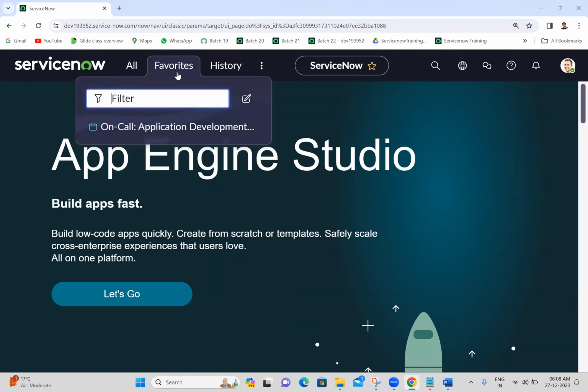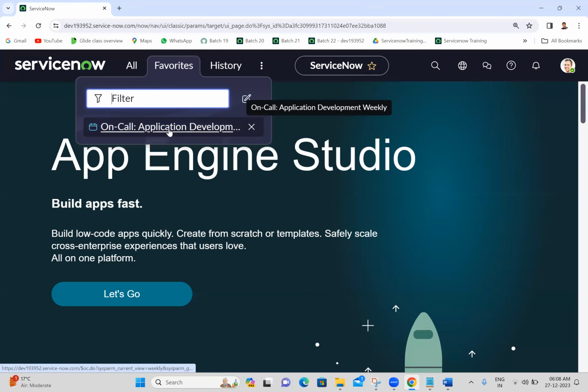This is the favorites. If you want to navigate to any link quickly, you make it a favorite, then when you click on this link, it will go to that particular page.